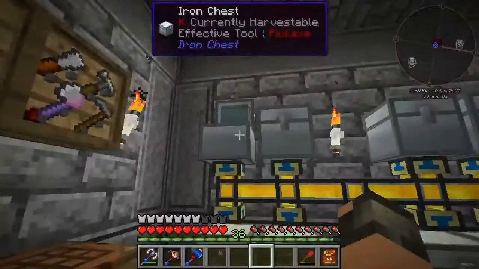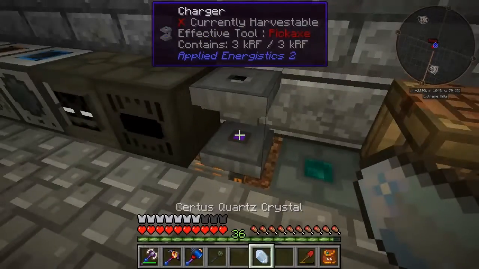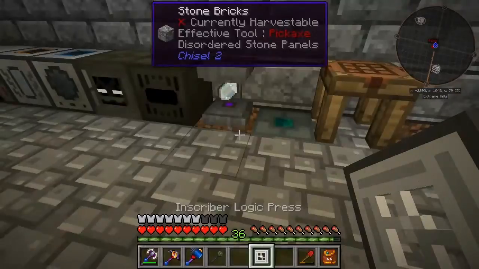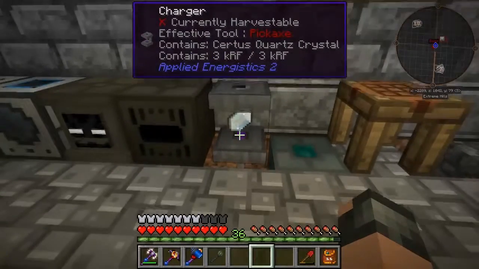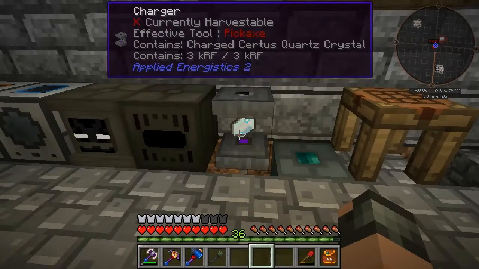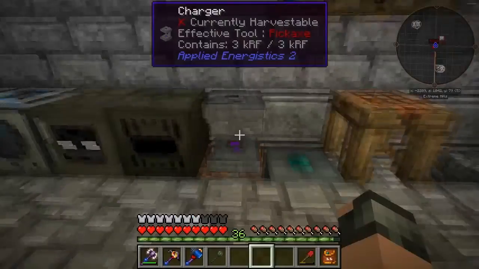So basically what you do with this is, if we get a normal citrus quartz, just right click with it in hand, plop it down, give it a minute. Can't really tell when it's actually, there we go. You see the texture's slightly changed to a little brighter. And there we go. There's a charged one.